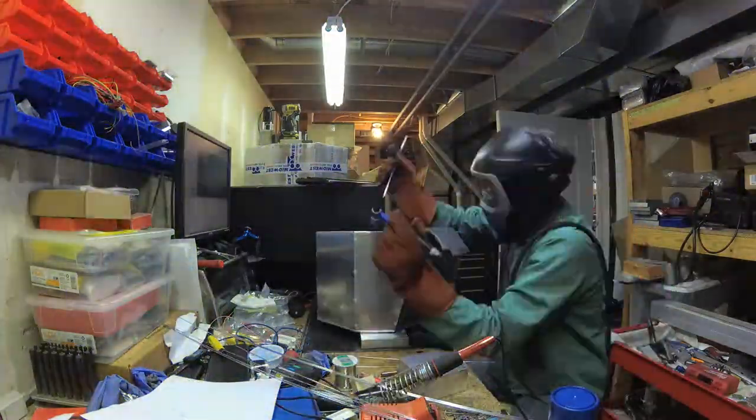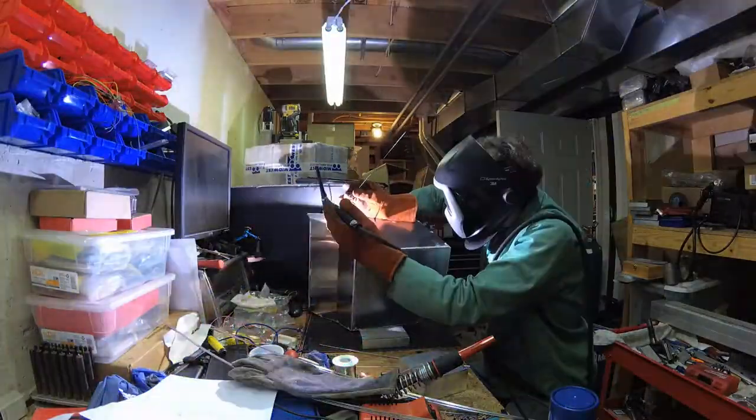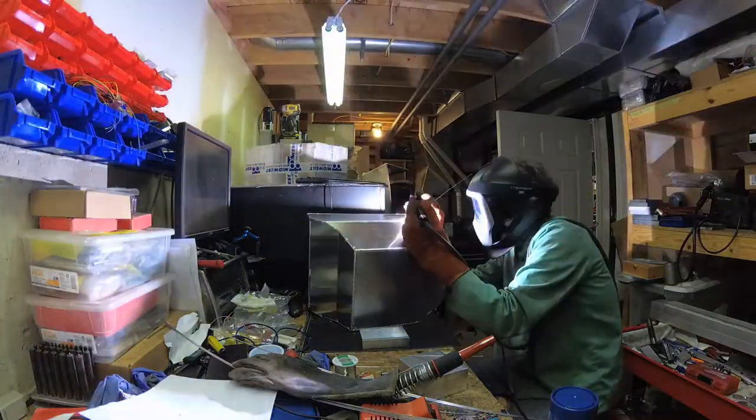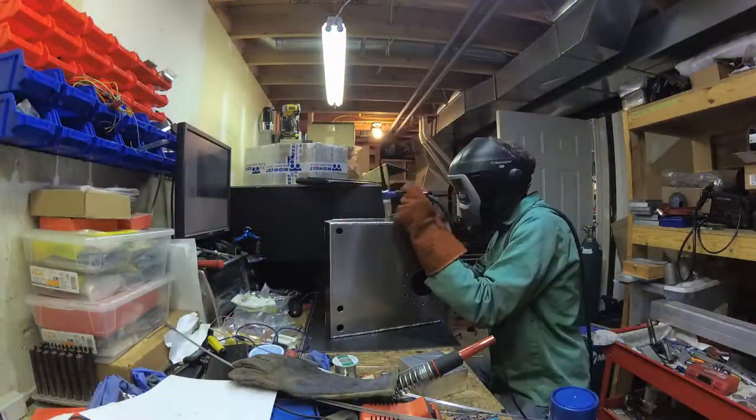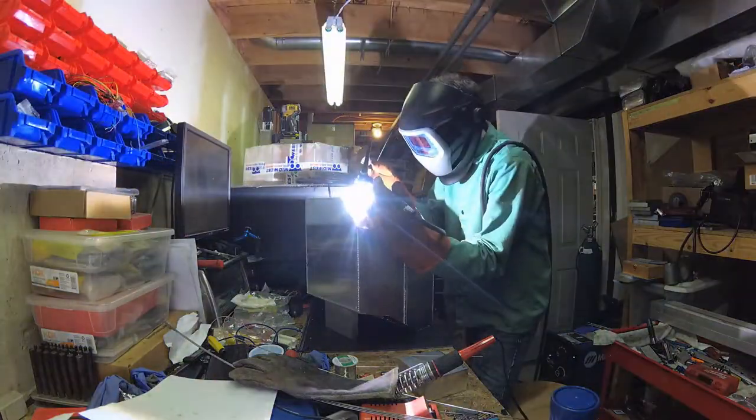I was happy with all the welding that happened here, and we'll do some final things to make sure that it's not leaking or anything like that, but just let you enjoy this. It looks pretty cool, actually.